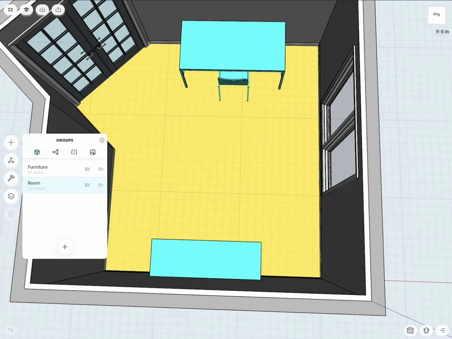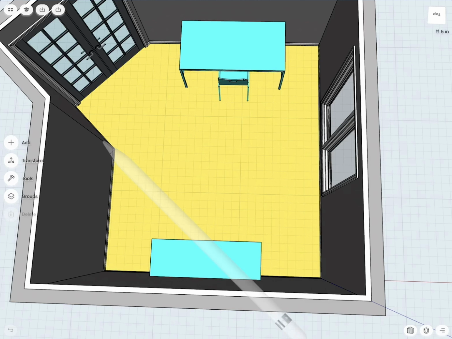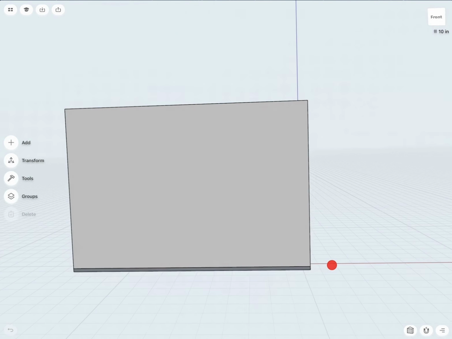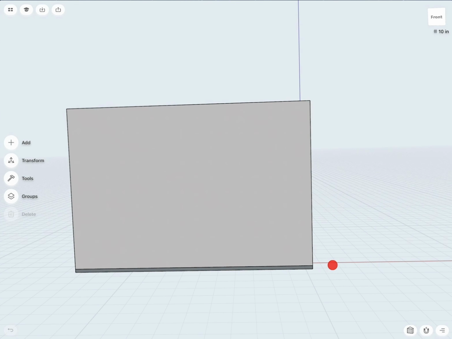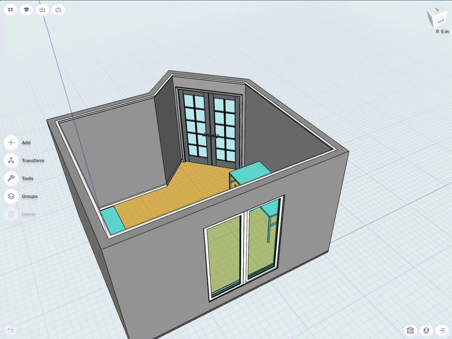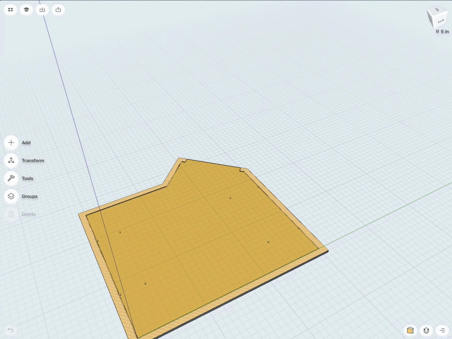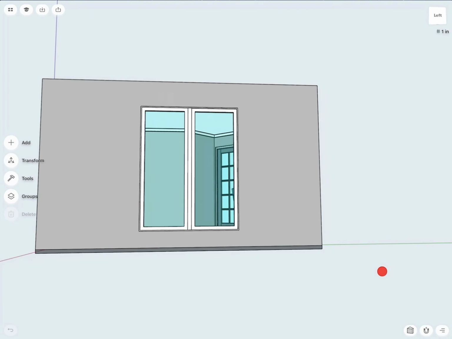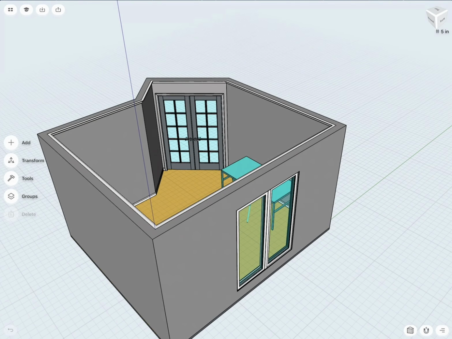The last thing I would like to show is, let's say you would like to do a cut section, or you want to look into that space from here, but you don't want to see that wall. So how do we do this? In the lower right corner, the left icon, the one I'm tapping here, that's actually the cut section tool. The cut section tool works based on the plane. Currently, you see the ground plane is selected.